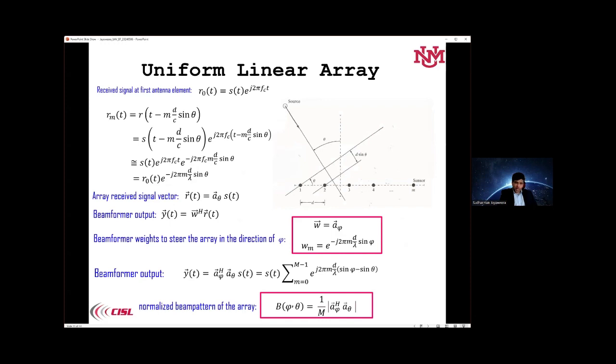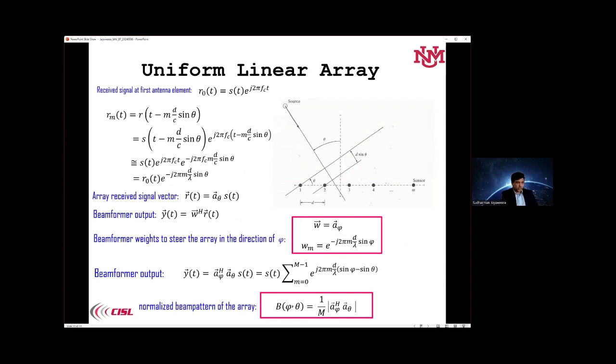And of course, there are other 3D antenna structures as well, such as conformal arrays, where you might have antenna elements placed on cylinders and things like that. So there are many innovative antenna array designs these days that you can find. But before getting into any of those, let's get to how the beamforming works.